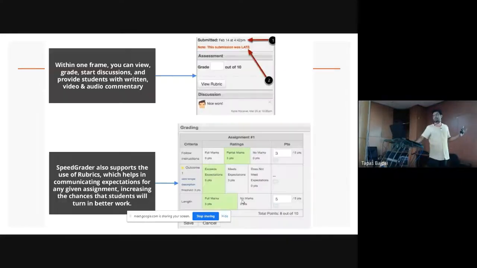There is a rubric for it. Like, you can adjust this grading. How many marks to award for what kind of response? If it exceeds expectations, 5 marks are to be given. If it meets the expectations, 3 marks are to be given. If it is below the expectations, 0 marks are to be given. Similarly, the length. If it is full length, full marks are to be given. If there is a shortage of 20% words, then so many marks have to be deducted. You simply have to feed it. So it's very calculative and it's very precise.